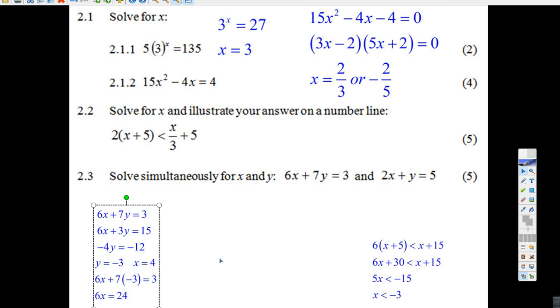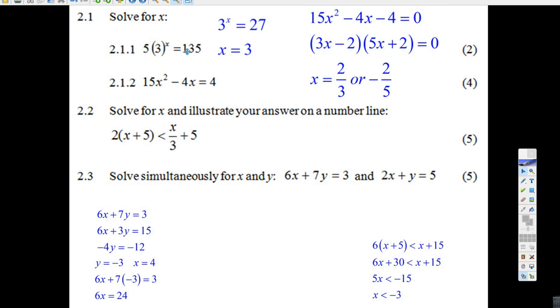Okay, we're going to look at this practice test for grade 10, term 3, and let's just try it. Now, I hear there's not going to be exponential equations on your test, but that's too bad because this one would be pretty easy.